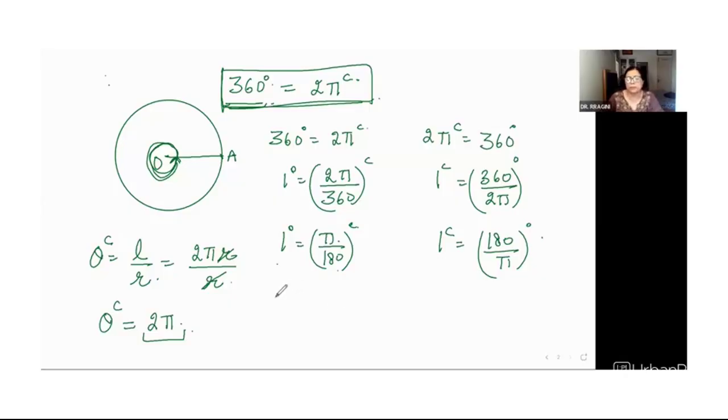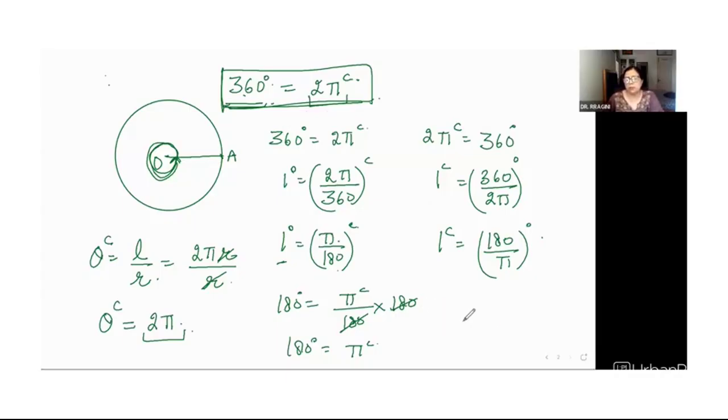Let me show you one example. 360 degrees is 2 pi radians. So when we have to write 360, it is 2 pi radians. When it is 180 degrees, it will be what? 1 degree is pi by 180 radians. So pi by 180 into 180. So 180 degrees is equal to pi radians. So when we have to write angles in radians, the pi constant will be there, right?